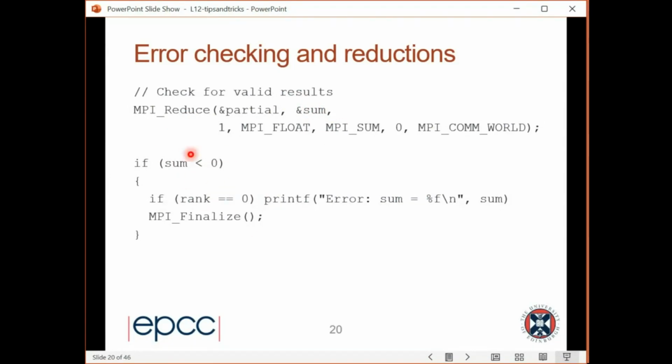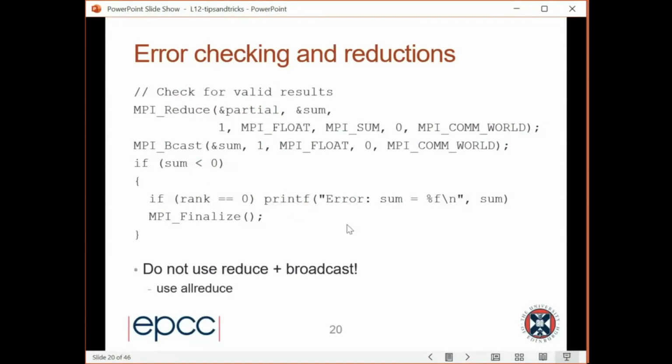What you should do is make sure everyone knows the result. What you sometimes see people doing is a reduce and then a broadcast. You should not do this. You should use MPI allreduce. Sometimes people have done a reduce, then they think, well, I now want everyone to know the result.